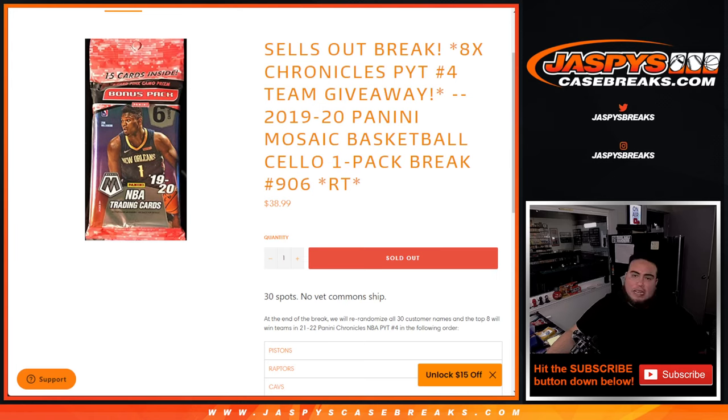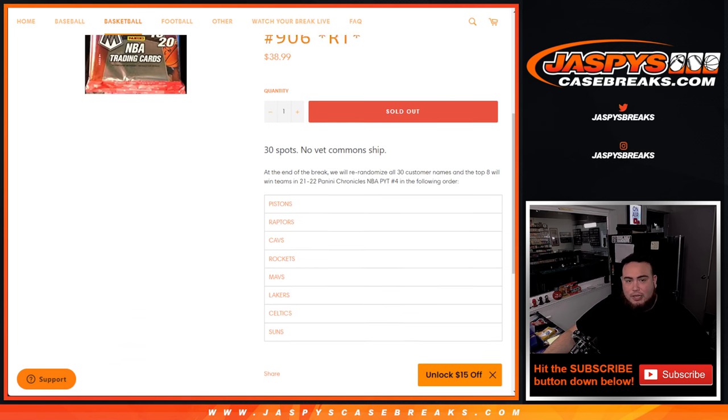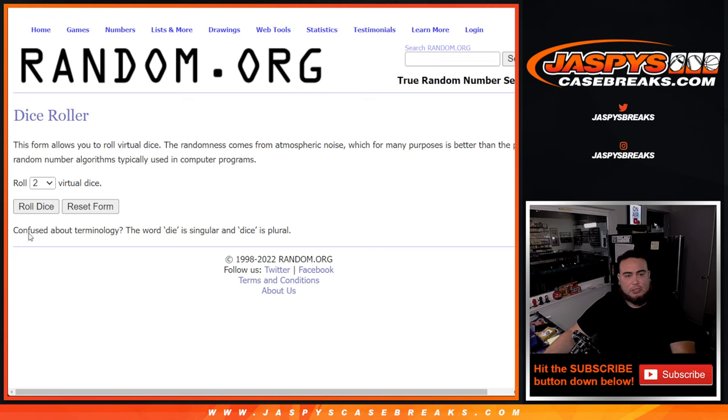This sells out the last 8 teams in Chronicles Picker Team number 4 with this pack filler here, 1920 Panini Mosaic Cello, number 906. So again, random team. First we do the break, randomize customer names, team, show the hits up, and at the end, we'll randomize all 30 names. Top 8 names win these teams in the list right there. So, let's do the break first.